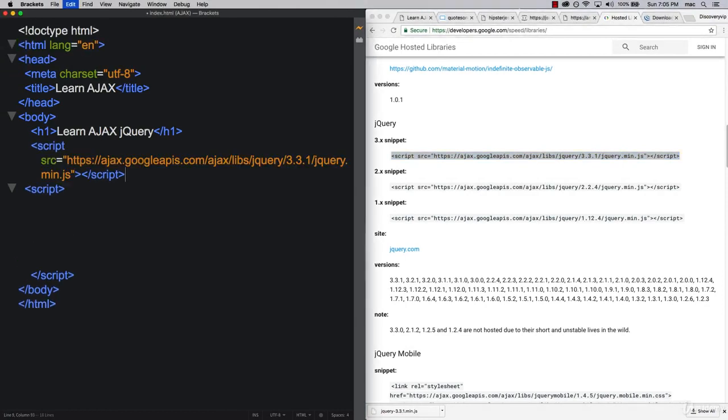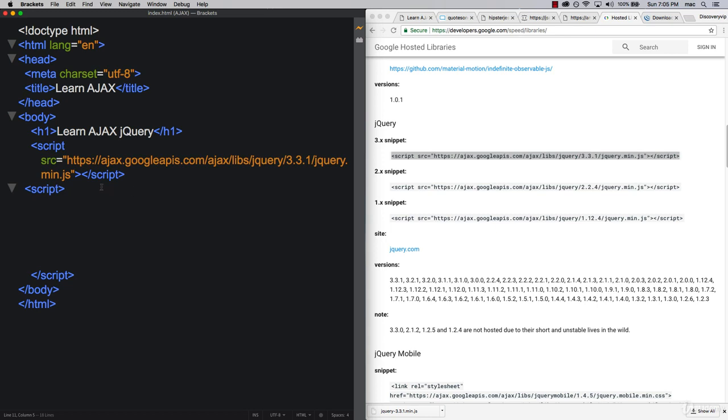So what you want to do with your libraries, you need to bring them in before you try to use them. So if you've got your script tags or if you're linking to your own JS file, then make sure if you want to use jQuery, you link to that one first and then link to your JS file. But in this project, it's going to be a one-page project. So we're going to be typing the script directly within the HTML file. So we're not linking out to a JS file.